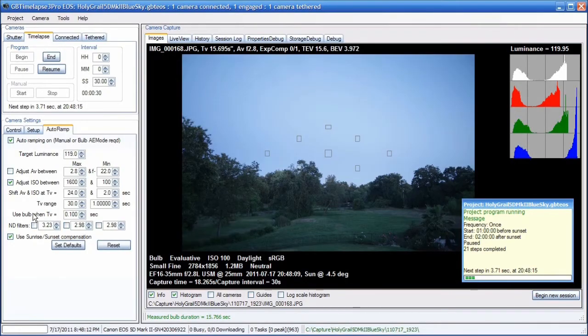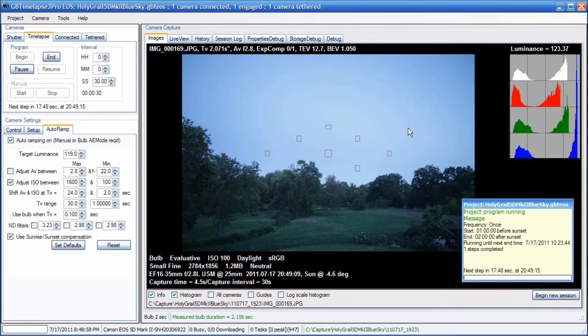Resume. So we should see the bulb time go down to about 2 seconds for the next capture. There we go, 2.0. A little bump in luminance, that's because I'm recording this on video.